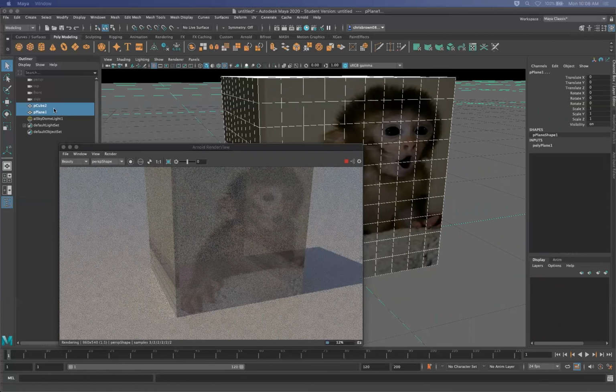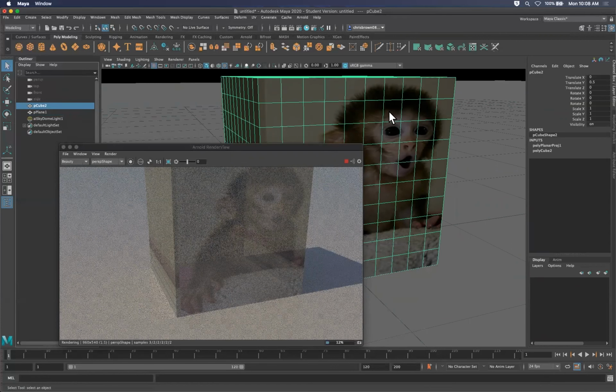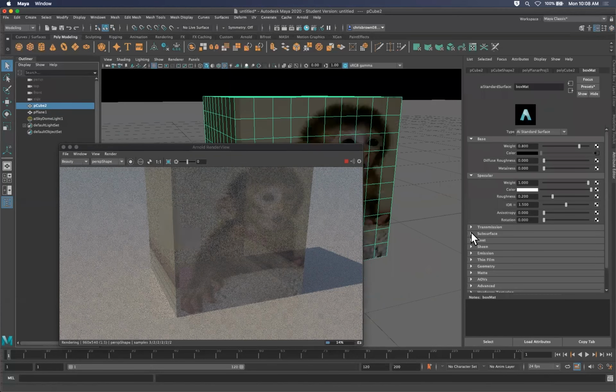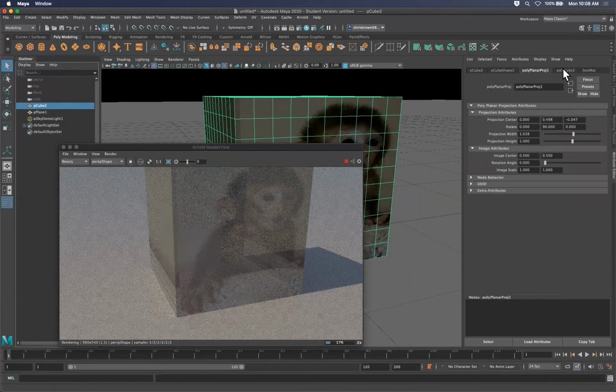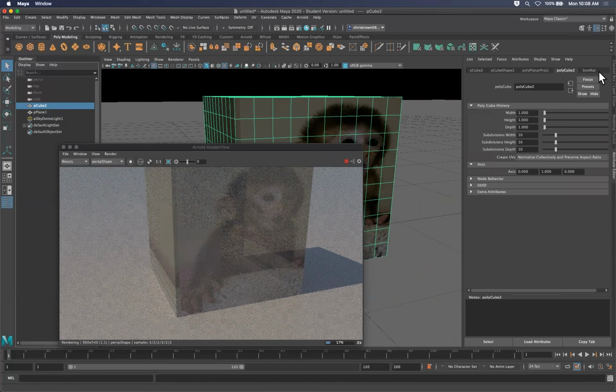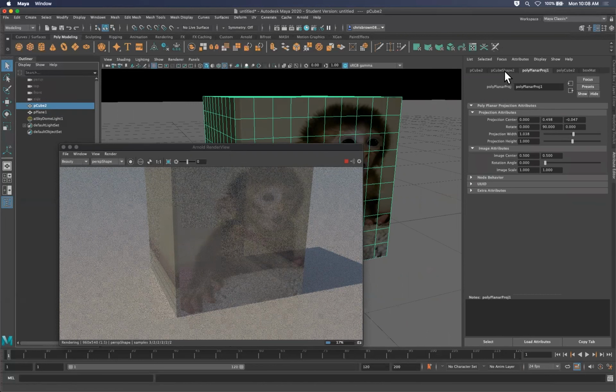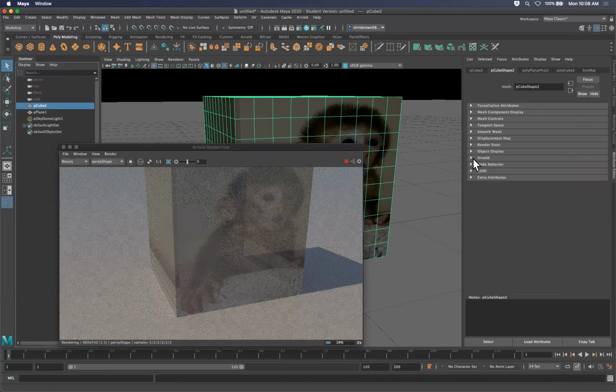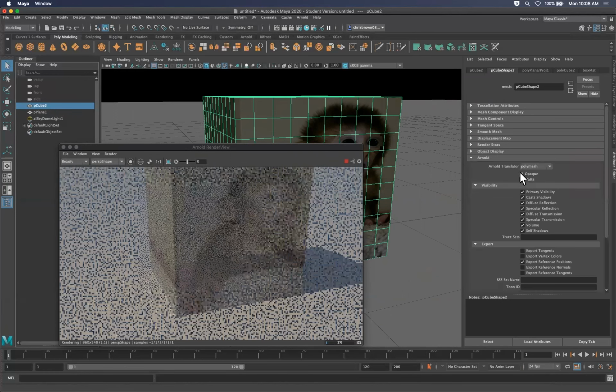But it's really, really important to always remember that anything with any kind of transparency or opacity, when you're working with materials in Maya and Arnold, you need to open the attribute editor, select the object, and go to its initial node that you used to draw it. It's the shape node, here it is, the cube shape node. And there's an Arnold tab. And under the Arnold tab, you need to uncheck opaque.